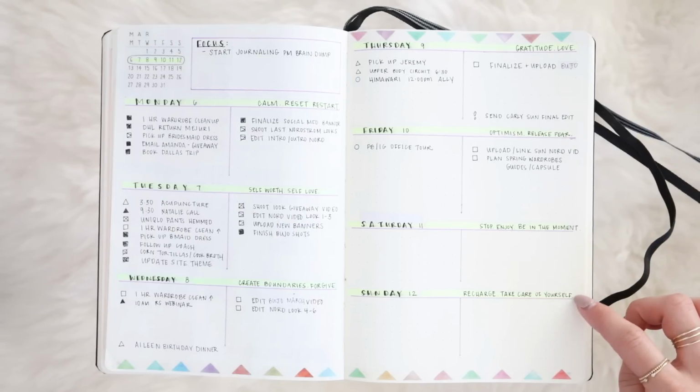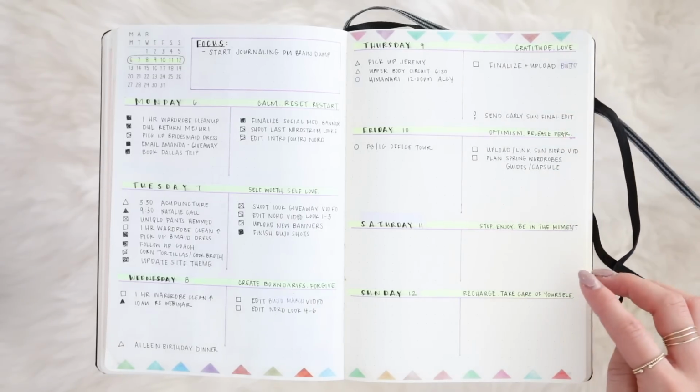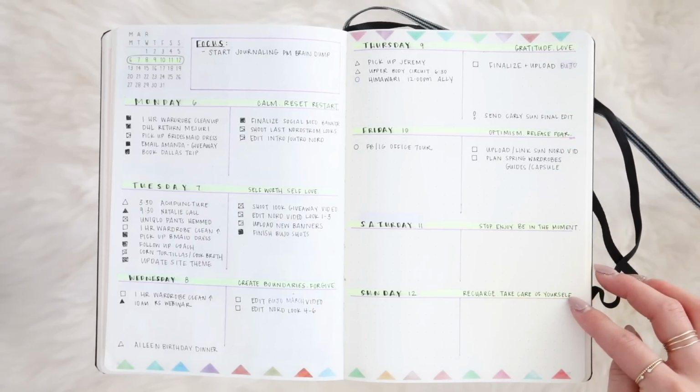And then lastly, you'll probably notice these little words I have next to my days. I just set a specific intention that I wanted to focus on that day during my morning meditation. So not necessary, of course, but in case you guys were wondering.